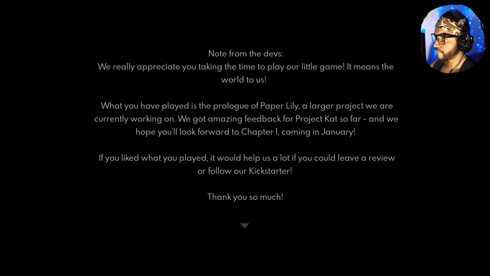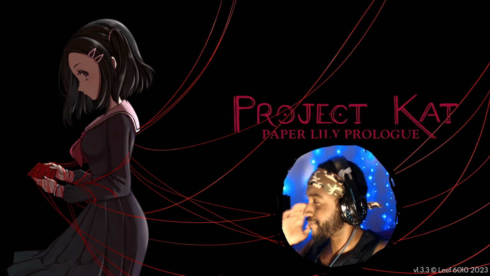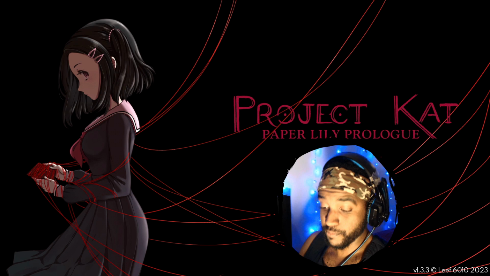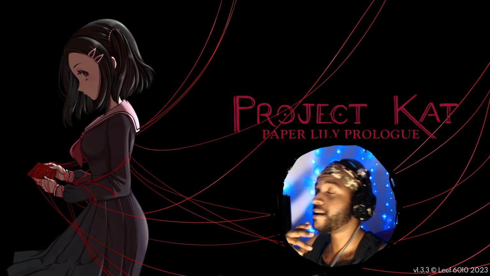Okay. There you have it, ladies and gentlemen. This was Project Cat Paper Lily Prologue. Yeah, it said true ending, so I guess we got the true ending. Let me look at it real quick, see how many other endings there are. Okay, there's like 7 other endings, I guess. I assume they're all bad. But we got the true ending, so I think we're going to leave it there.